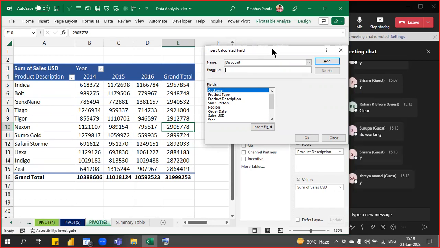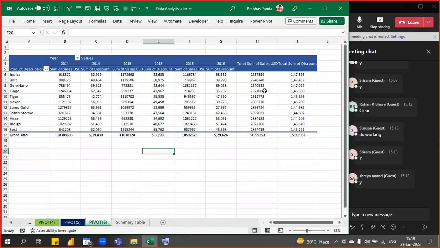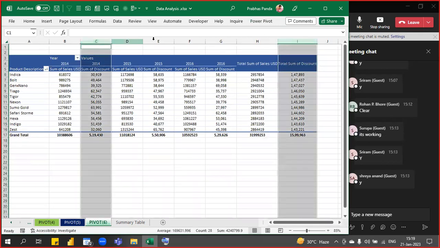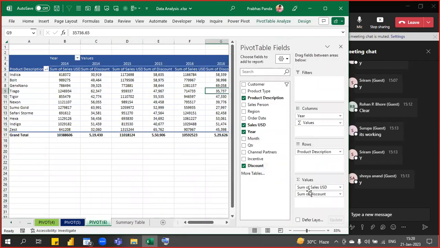If you see the list of fields, do you see the billing column called Sales USD? Double click on that. The moment you double click, it is automatically embedded in the formula box. Then multiply with 5%. That's it. The moment you click OK, with immediate effect you will find a column ready, named Total Discount, and your year-wise discounts too, which you can see at any point of time. And the beauty is that this field automatically goes to the values area. We don't need a separate action.